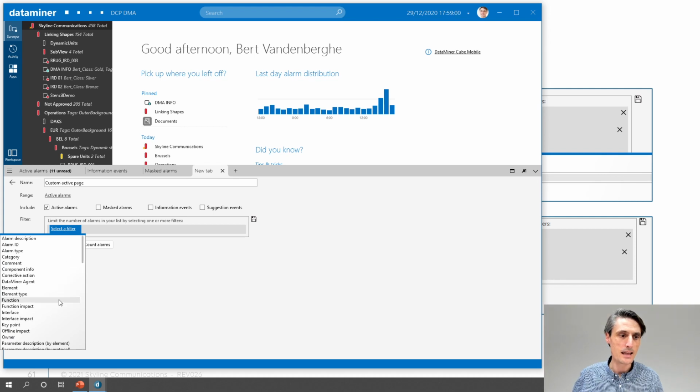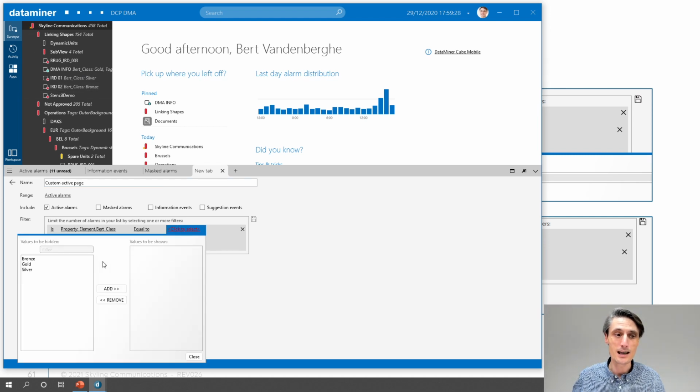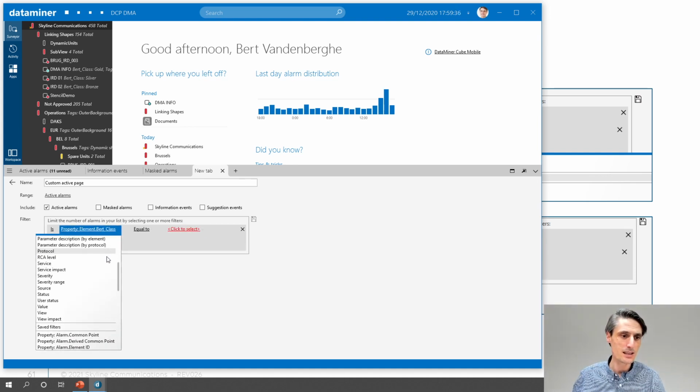Select a filter. And I can specify any of the columns that are available. And if I say any of the columns, that also includes those element properties, view properties, service properties, and alarm properties. So if I want to filter on an element property gold, silver, bronze, remember that one? The BERT class that I added before, you can see it in the surveyor here, silver, bronze. I can actually say, oh, I'm only interested in the golds or the silvers, etc. I'm not going to do that. I was interested in one of the default properties, severity.